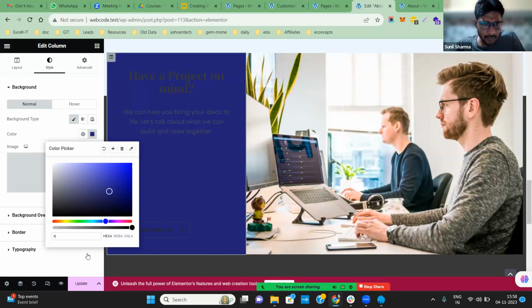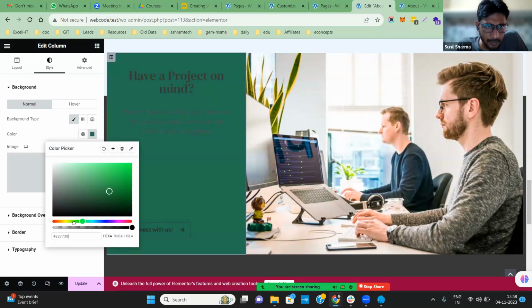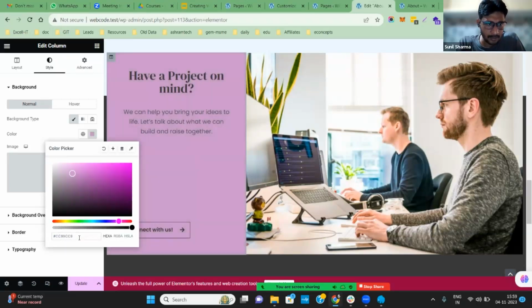So we can change to any color like, text is not visible. So I'm making it something lighter, like this.